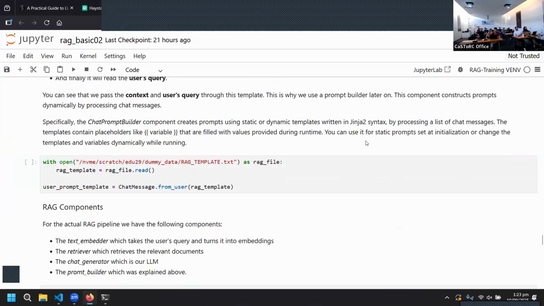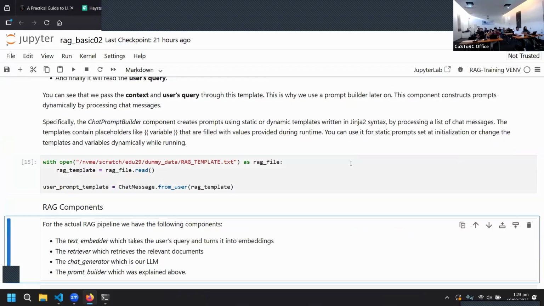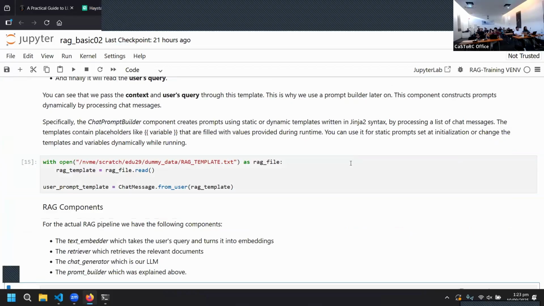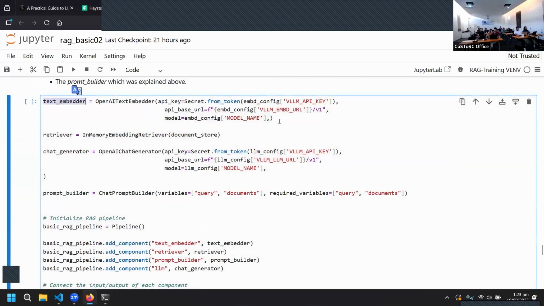So similarly to before, we establish the RAG template, the exact same template from the last notebook. We use, again, the text embedder, which is now established through vLLM.